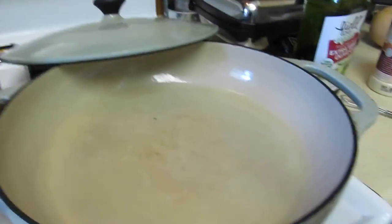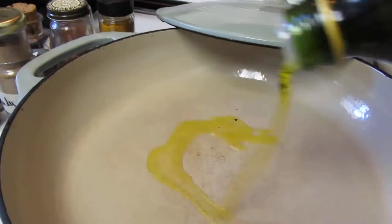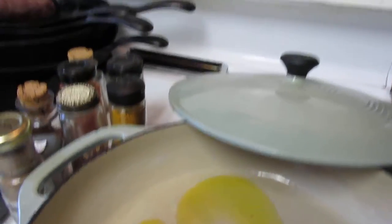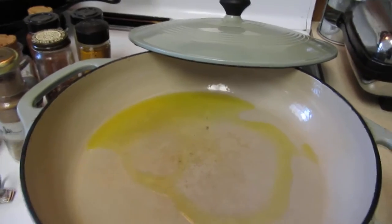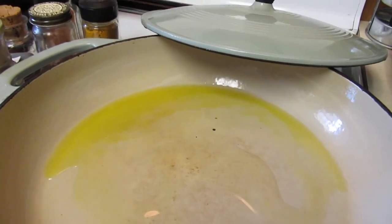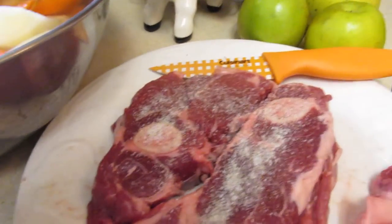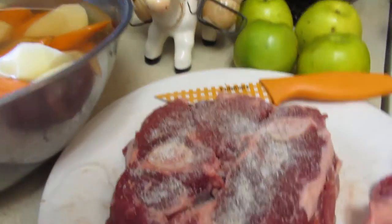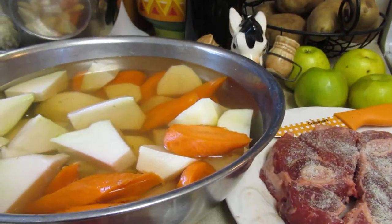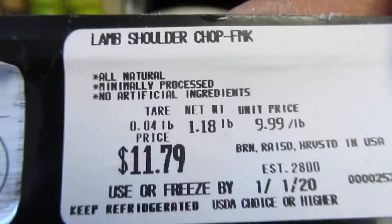First and foremost, I'm going to heat up my skillet. I'm going to use some extra virgin olive oil and some of this algae oil that I found in the market. I'll put in a couple of tablespoons of oil. Now I'm going to go ahead and season my couple of steaks — let me look — they're pork shoulder. That's not the price I paid; I got it discounted.